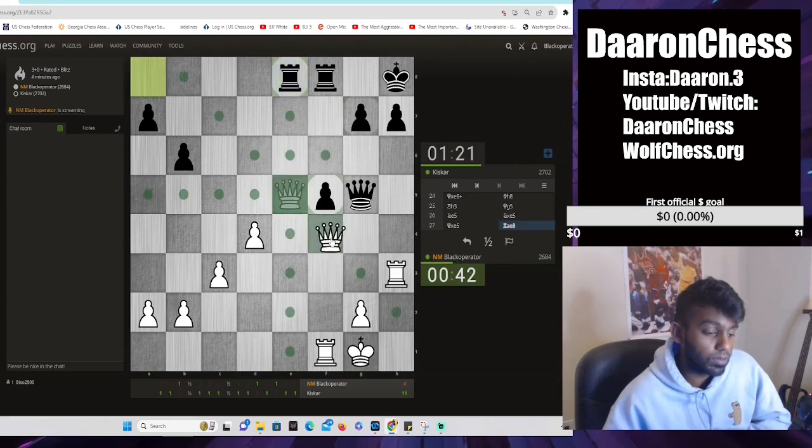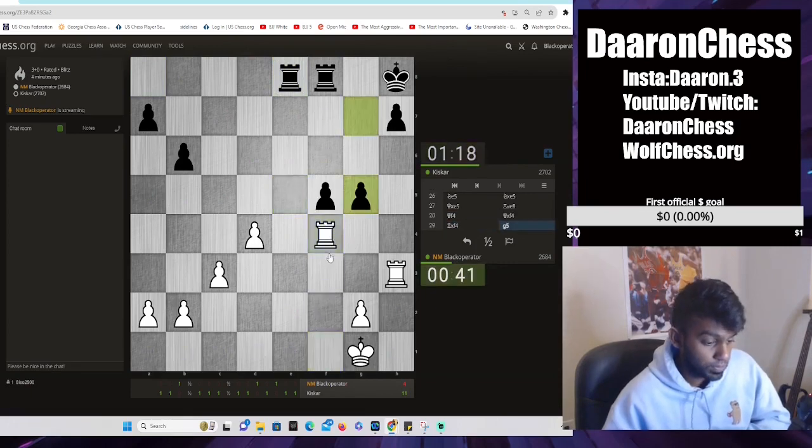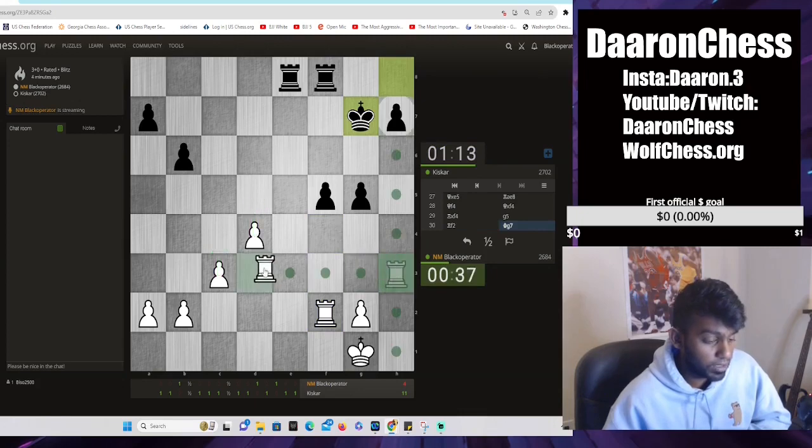Queen f4. Alright, this is fine. Okay, rook f2. I'm gonna go rook d3 and start pushing. Maybe I should have played a little bit more like a man.